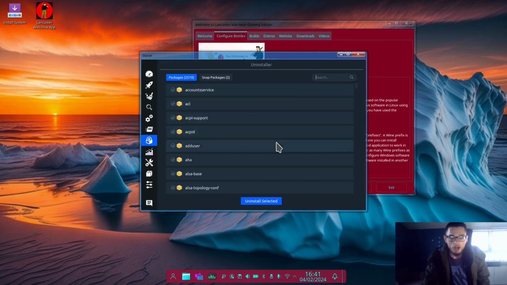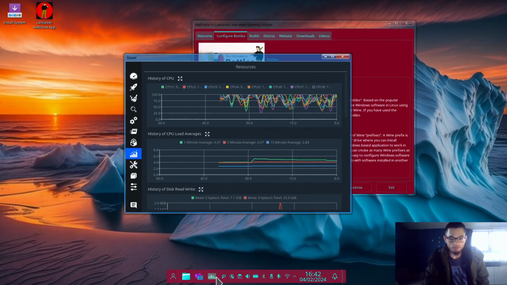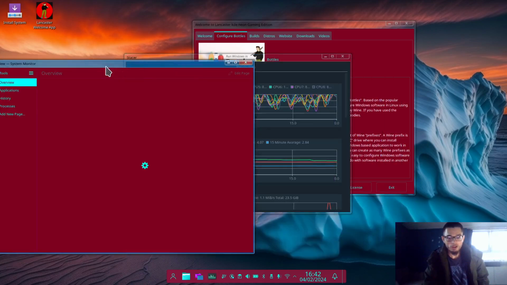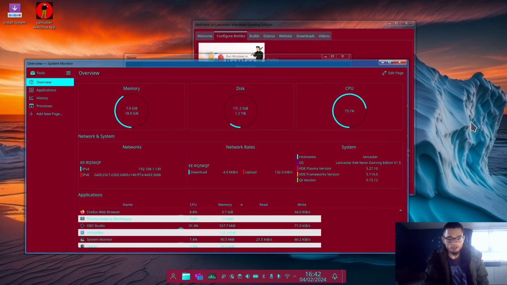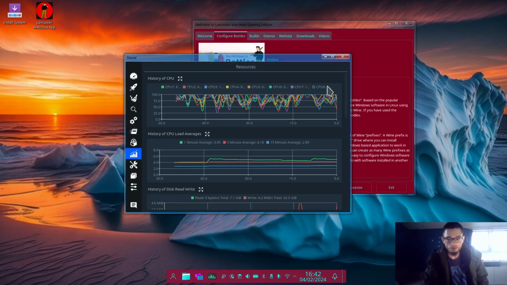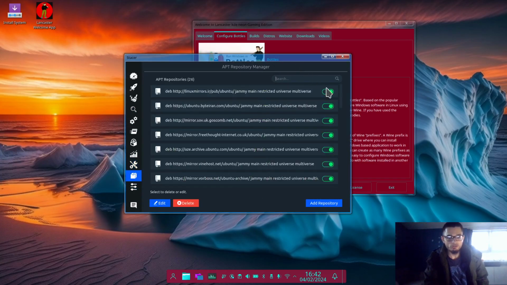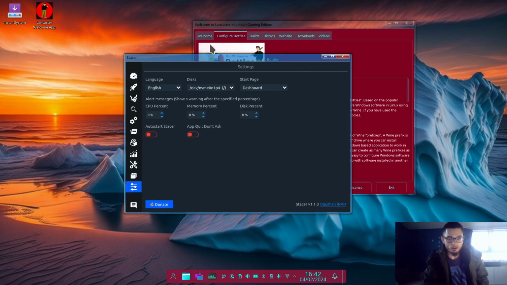Very cool. You've got packages, the stuff that's installed that you can remove. This resources section is pretty much the same as the overview tool that I use. It's called System Monitor, and for the most part it does the same thing. You can see what applications are open and whatnot. Then you've got your localhost, which you can change. You've got your mirror list, and for the most part some of their settings within the app.